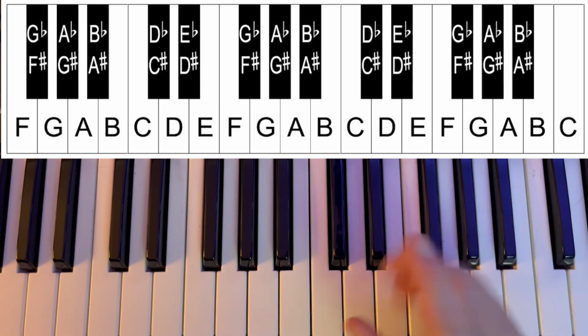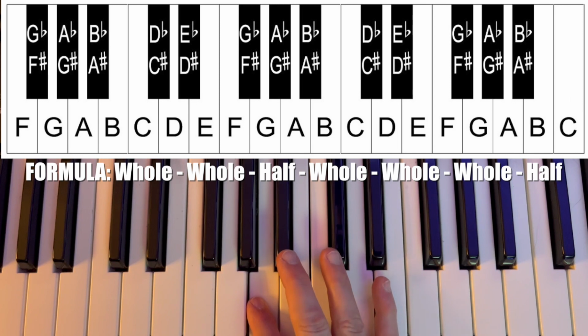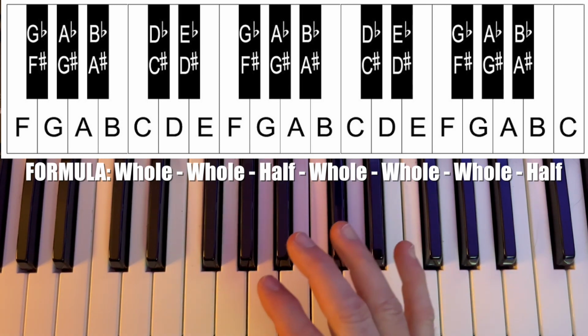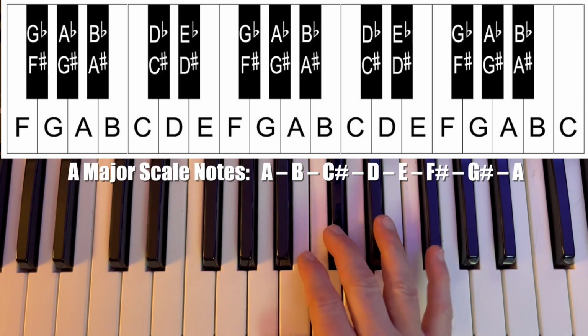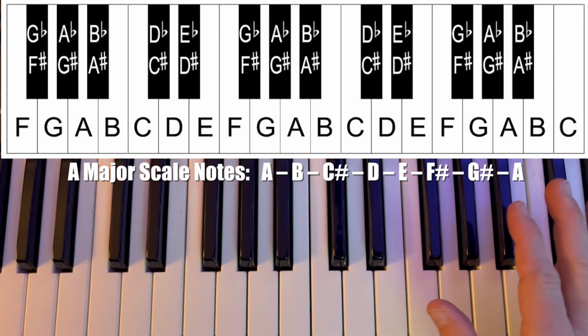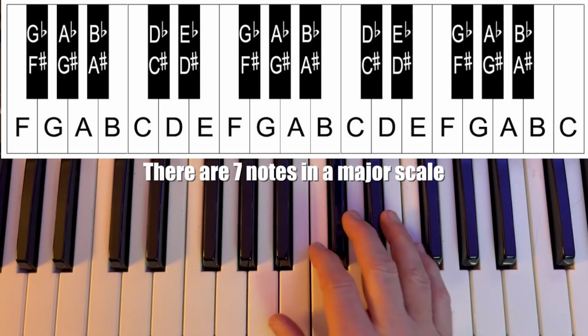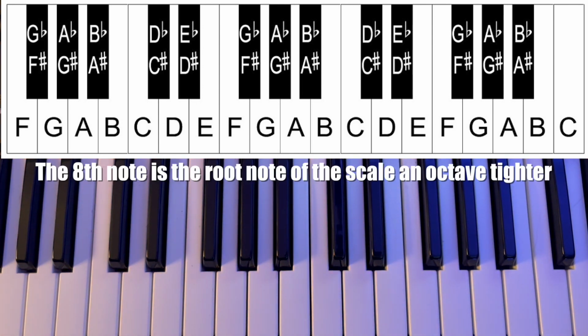So if you need to write that down, or I'll put this in text, from your root key, it's whole, whole, half, whole, whole, whole, half. That's important because it will allow you to find any scale using that formula. And as you notice, there's 7 notes in the scale, with the 8th one being back on our root note.